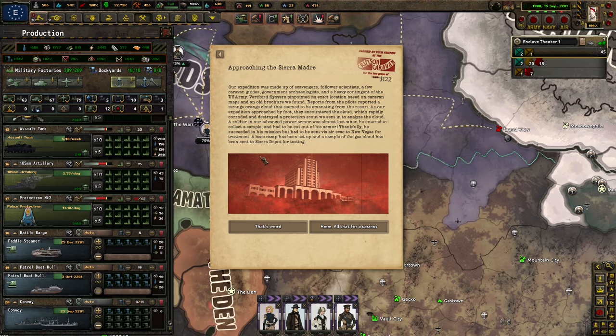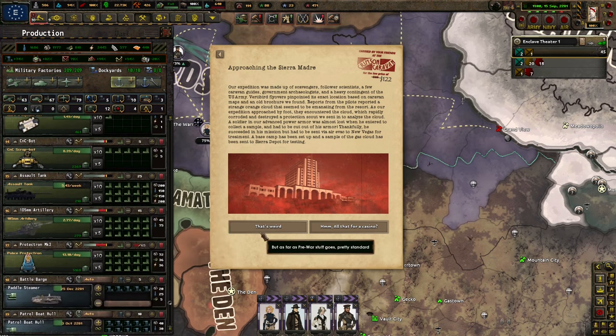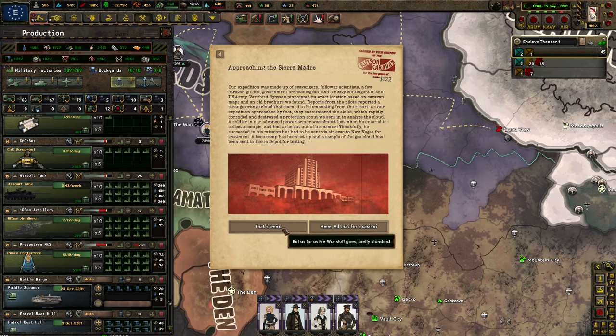A base camp has been set up and a sample of the gas cloud has been sent to Sierra Army Depot for testing. That's weird. All that for a casino? Pretty standard.